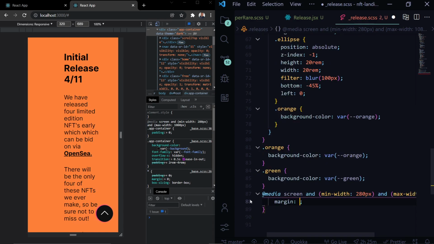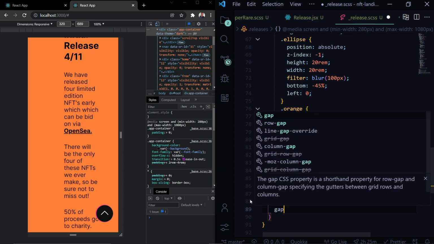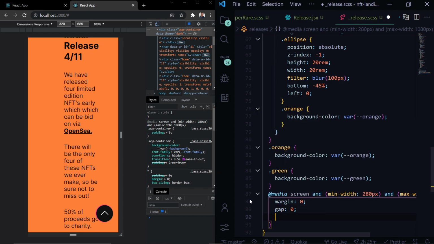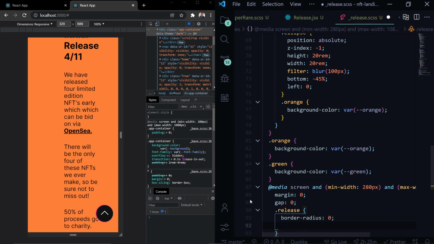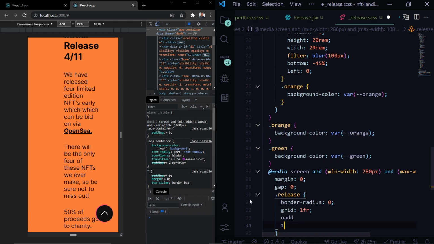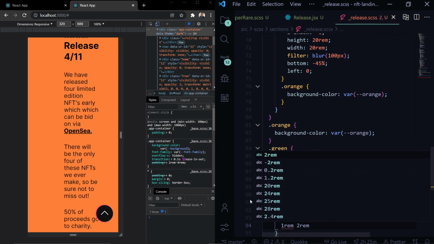First, we don't need any margin, we don't need any gap. Then we'll select the release, border radius of 0, grid template columns of 1fr, padding of 1 rem, 2 rem.